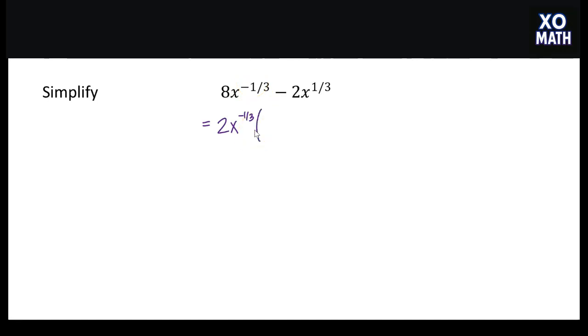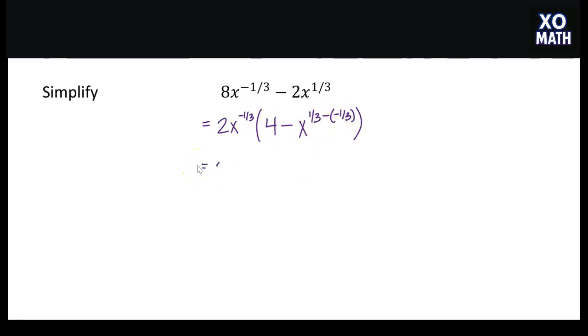Then I'm going to put parentheses and figure out what's left over after I factor that out. So if I factor out a 2 from 8, I have a 4 left over. And I factored out all of x to the negative 1/3. From the second term, I factored out the 2, so I still have minus. And then if I factor out x to the negative 1/3, what's going to happen is I'm going to have x to the 1/3 minus negative 1/3. So when I factor that out, I'm going to be subtracting that exponent.